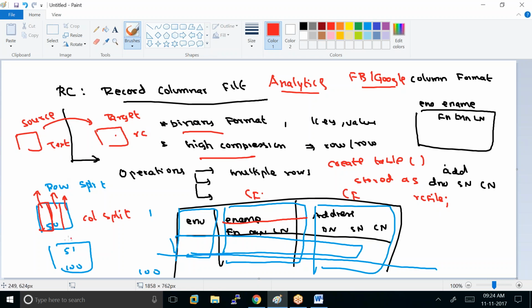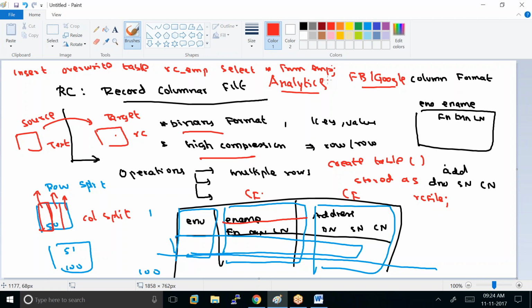So the same command: insert overwrite table, let me imagine this is your rc_employee, select star from employee. This is the way by which you create and store data in the RC file format.